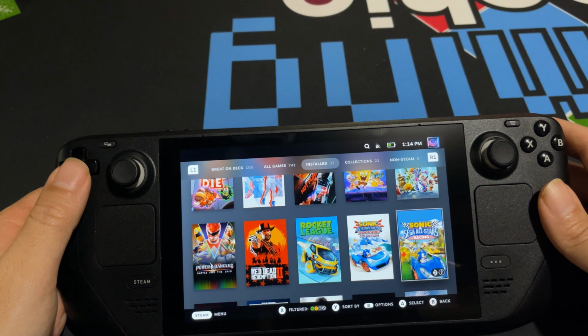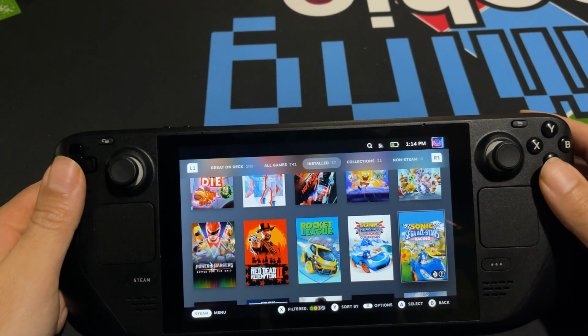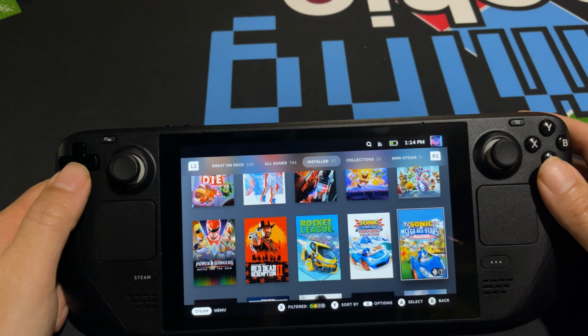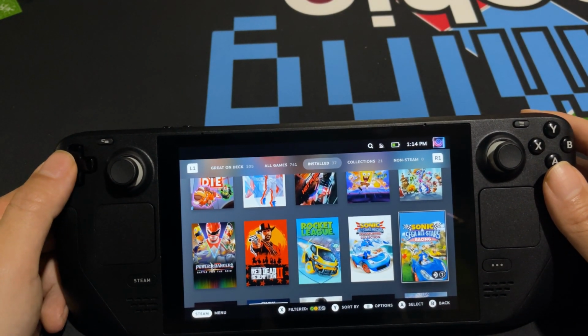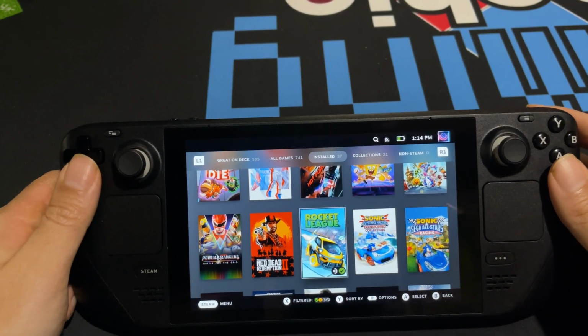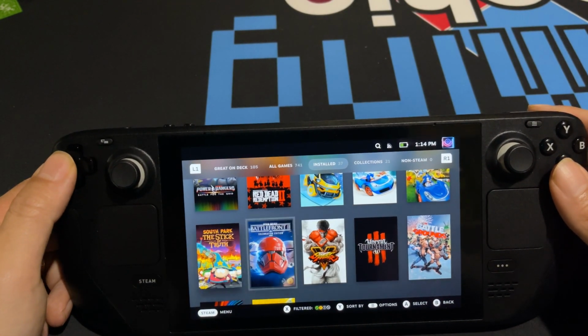Now, Steam and Valve are taking steps to mitigate this, where it caches the Vulkan shaders before you even play these games, during the startup process, so that doesn't happen. But in some of these games, it's not all happening. I guess because these games are older, I had to do it as I was playing. I'm not sure why Rocket League doesn't work automatically, but either way, I had to do that for both of those. So it's just something to keep in mind if that happens to you.